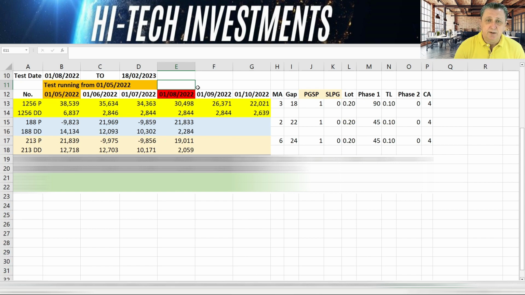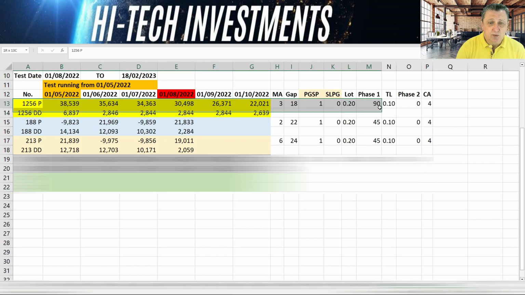But if the spread is 6, 7 or higher, then it will basically wait until the spread comes down again and then put the next one in. But normally it will be a continuous move all the way through, week by week, month by month. It will never really stop. So the next thing we are now doing is we find out that, okay, we want to go ahead with this. This seems to be the right settings.